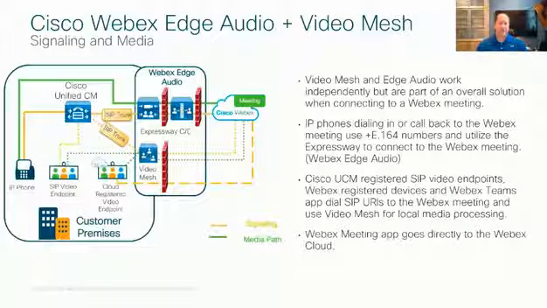But you may be thinking to yourself, okay, you talked about their individual service. Can we start combining these two together? So let's start thinking about it. So we have audio and video. One of the key differences here is to think about Webex Edge Audio is I'm dialing a number, right? I'm dialing a number to connect into the bridge itself versus video mesh, I'm dialing a SIP URI. Can they be together? Sure.